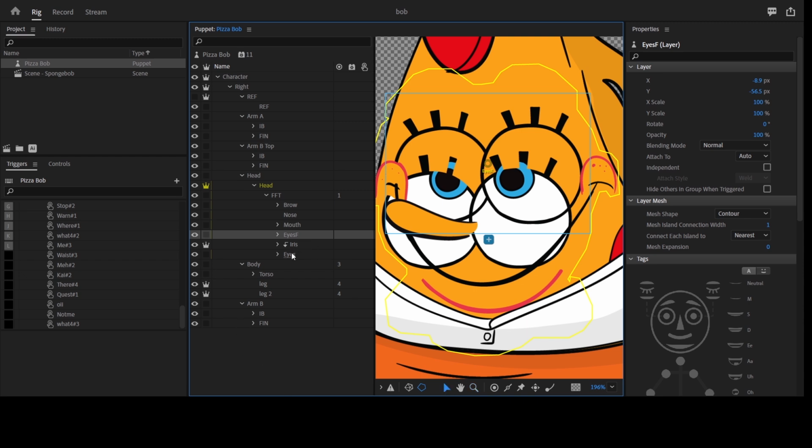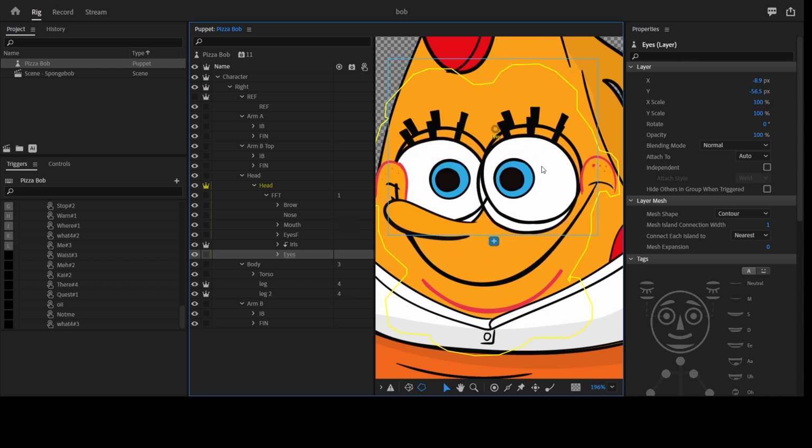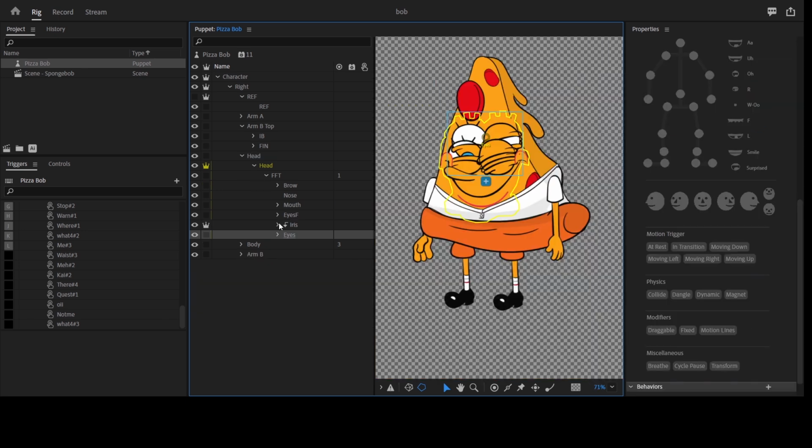So I'm just going to select this and try as much as possible to place it exactly where this other one is. Well, good enough.